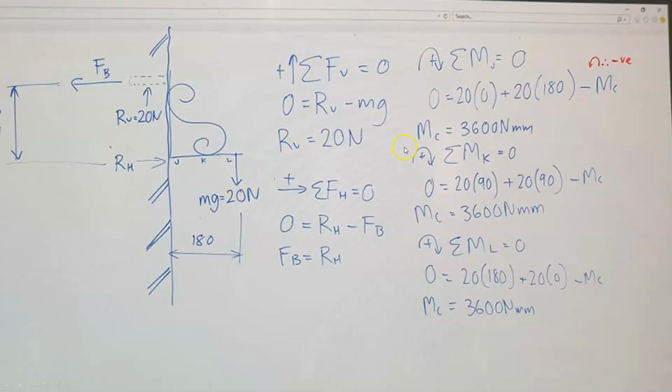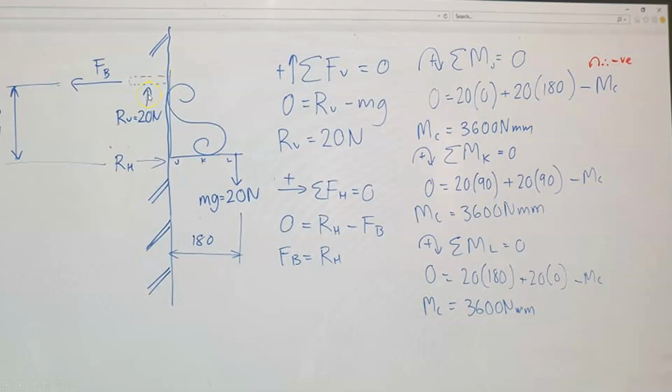Okay, so let's have a look at what we've got here. So we continue on and we say that the sum of the moments about... Now, I have done this 3 times to show you that it doesn't matter where you take moments. You can take moments from J, which is the corner, K, which is the middle of the bracket, or L, where the force is being applied. It doesn't matter, right? Whichever one you do, it's going to be the same. But for the moment, we're going to take moments about J. So what have we got? We've got this 20 Newton force, and we've got a 20 Newton force going up here, right? RV. So I've said RV, well, RV is being applied there, which is in line with J.